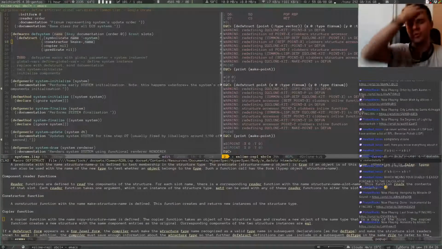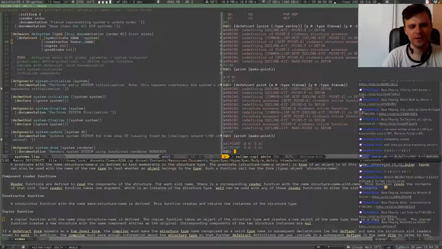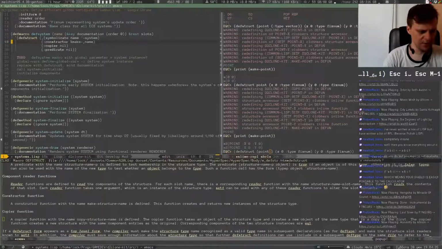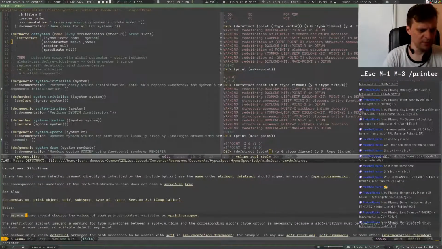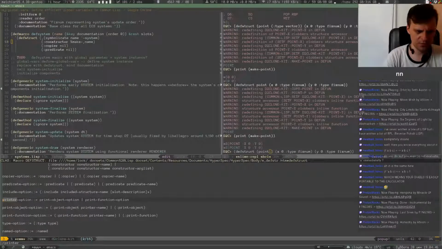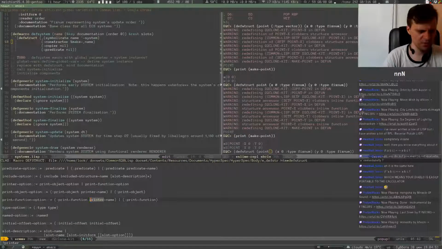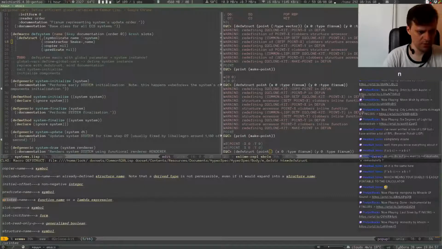The point. So I think I want some different printer. Let's see. How do I define a printer? I never did that before. So the printer name should observe the values. Printer option, print-object, print-function.